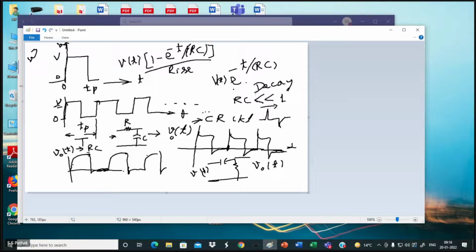But if the RC time constant is much larger than 1, you are getting one of these two, either high pass or low pass. In both the cases, when the time constant is very small, you are getting like this. So your switch will now be controlled by this kind of signal. You are giving the pulse at the input, and according to the capacitive effect, low pass or high pass, that the switch structure has, this will appear over there. Is it okay?